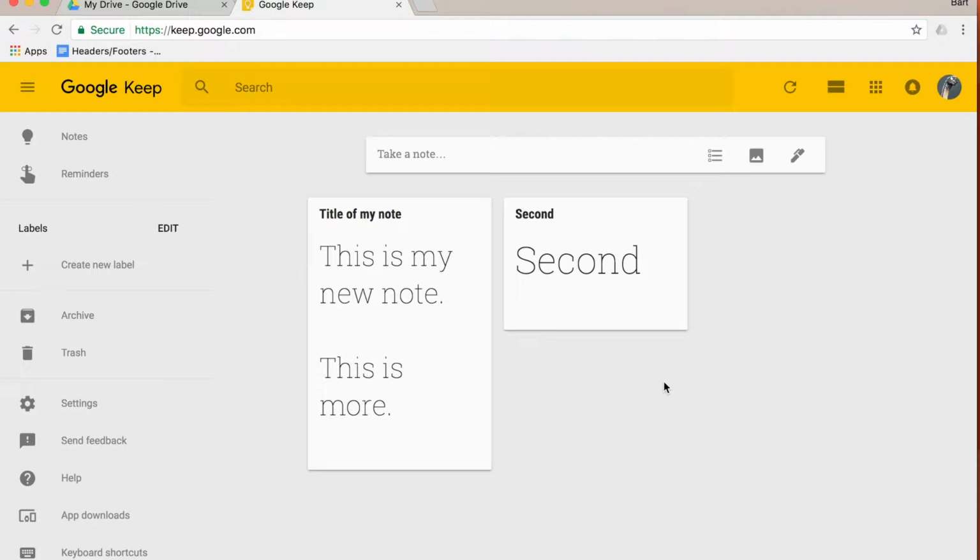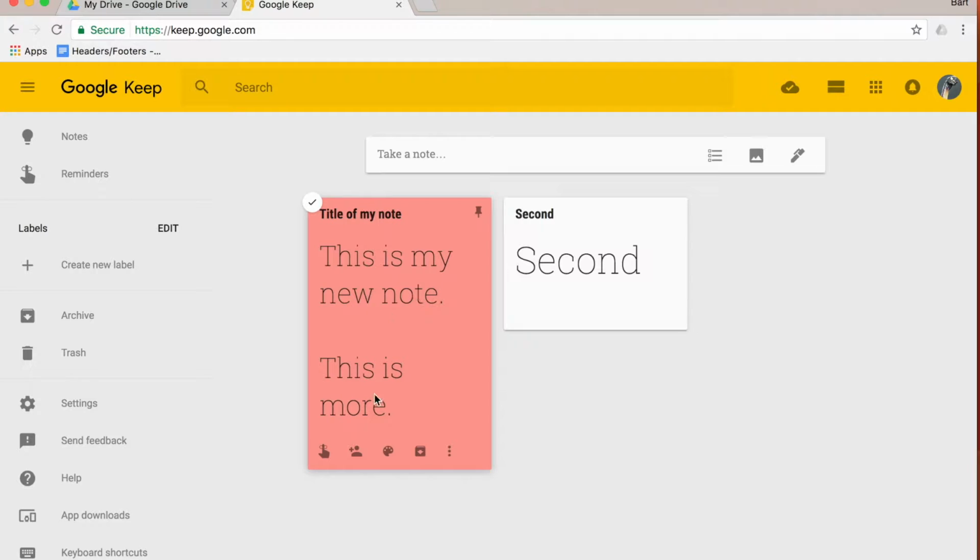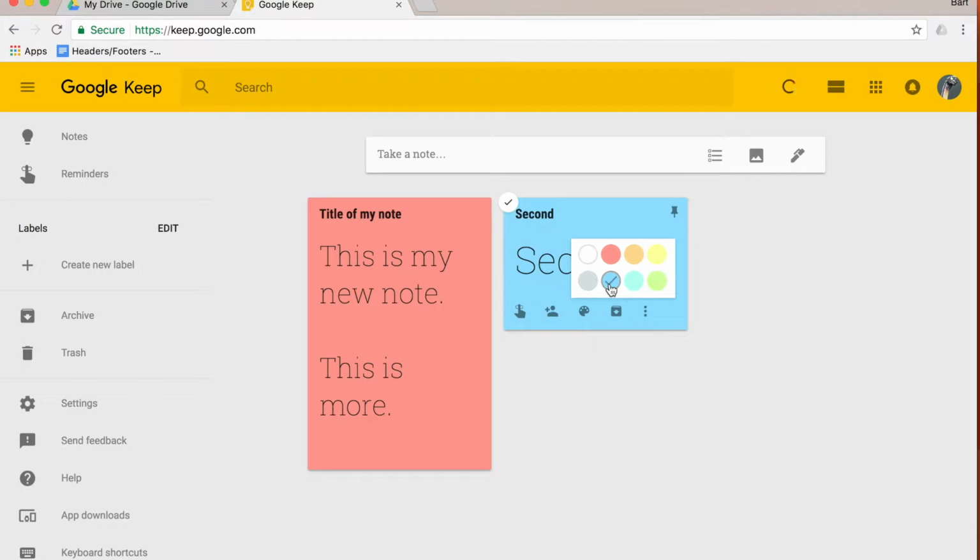Another thing that can help you kind of note which note you're looking at is by changing the color. So notice when you hover over a note, there's lots of things that come up, and I'm going to explain each of those things, but we're going to start with color. So if you go over the color palette, you can change the color of a note. There we go. And I want this one to be red because I want it to stand out. I can change the color of this note too. I'm going to make that one blue. And you can customize however it is you want.